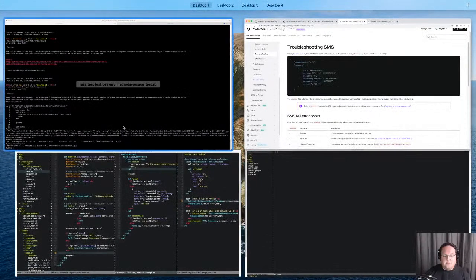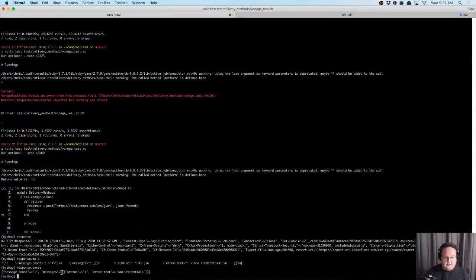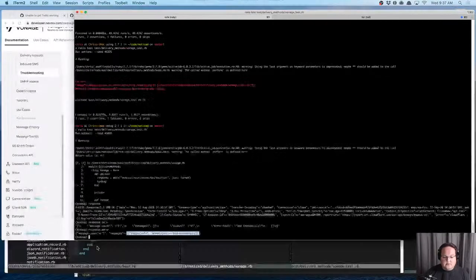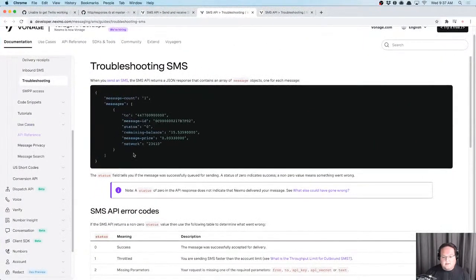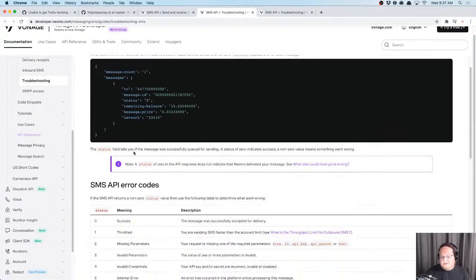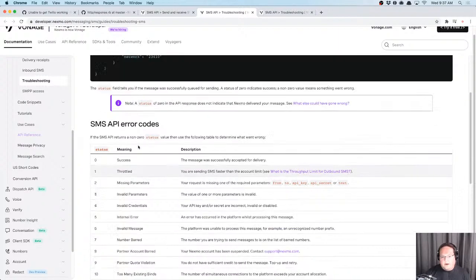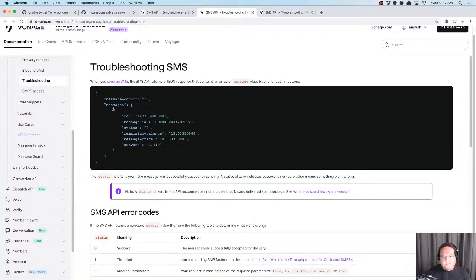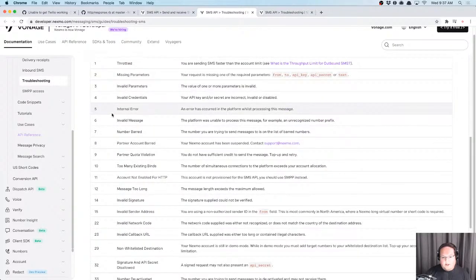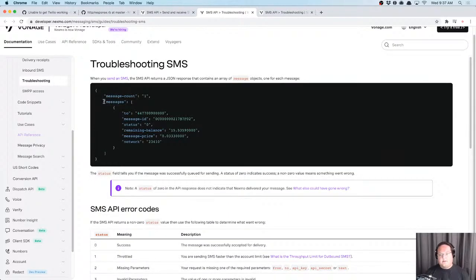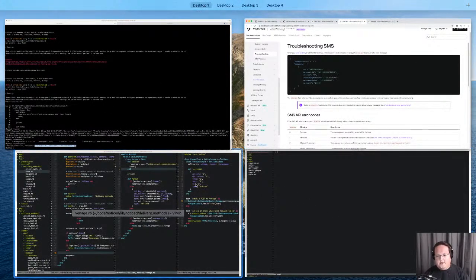So we need to just then check messages, the first item in messages, for the status code being 0 or non-zero, I guess. Not my favorite, but it'll work. I don't know why they can't just have an HTTP status code, but oh well.